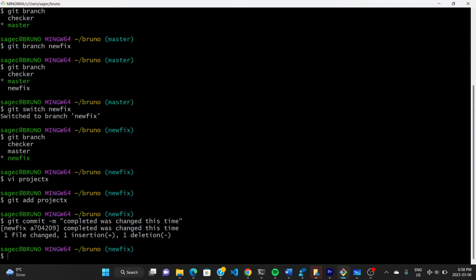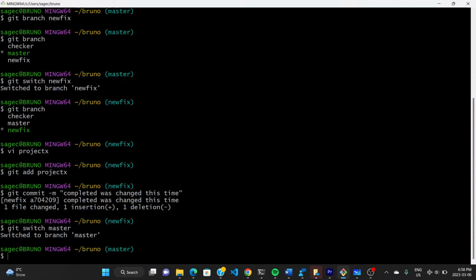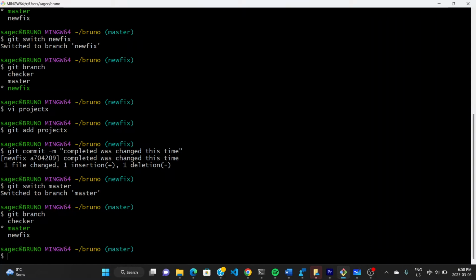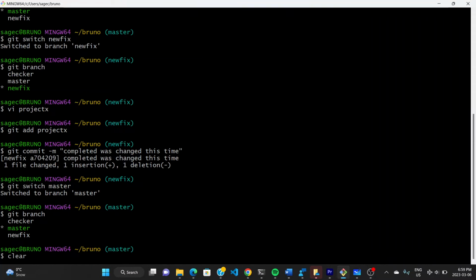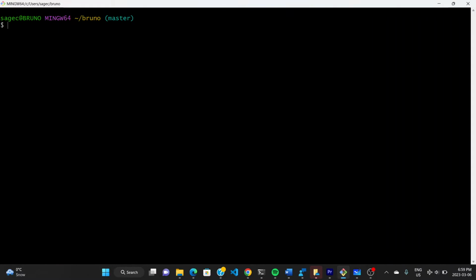The next thing we'll do, we'll switch to the main branch or the master branch right now. Let's do git switch. Okay, let's spell it correctly. Switch master. And now we are in the master branch. Let's verify that by using git branch. And it says that we are actually on the master branch. As you can see right here, it is the one with the asterisk. So that's correct. So just so we can have the commands running at the top of the screen, let us clear our screen. Okay, sorry about that. Now the screen is clear and looking good.